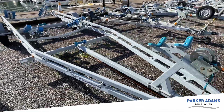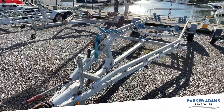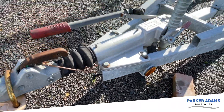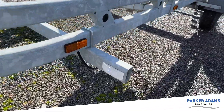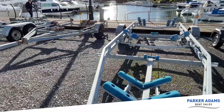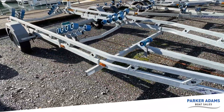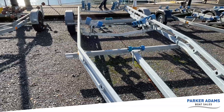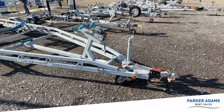All in all the trailer is in pretty good shape. One other thing about it that I like is the fact it has a socket to power up some side running lights — there's a little LED light on each side. This really helps when you're driving at night, as you can see where the sides of the trailer are, and it also helps other road users. A great little addition to the Piranha RIB package.